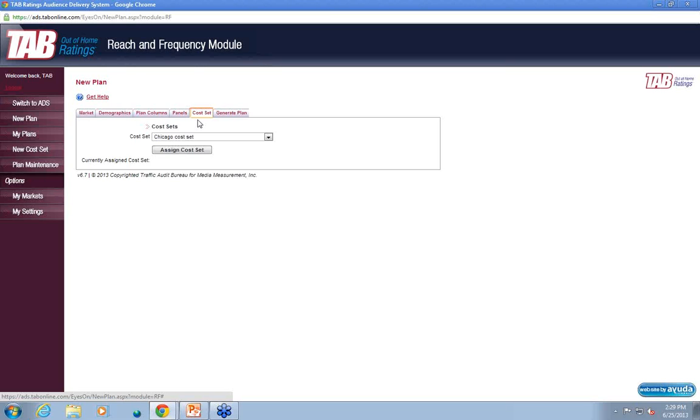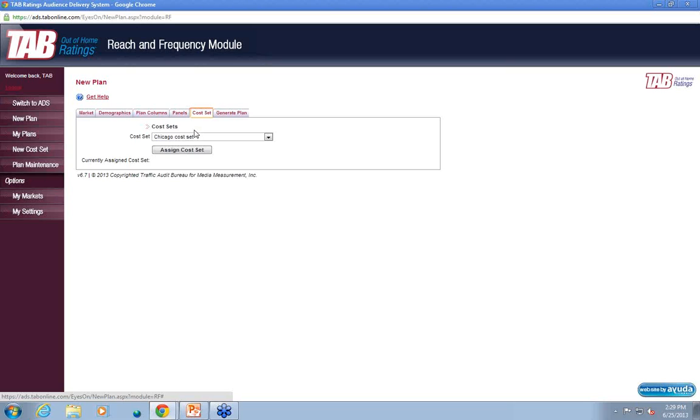Basically, this allows you to translate the campaign delivery and all the metrics of reach and frequency into actual cost information and cost per point information to the cost per the audience that's being delivered. You'll see in a moment when we run this plan that information will be listed out.